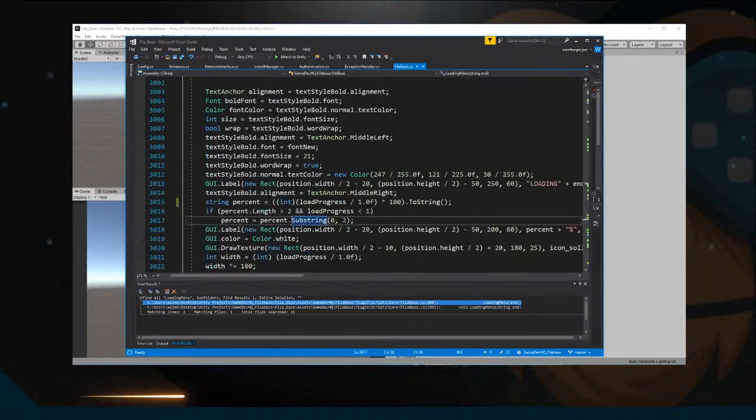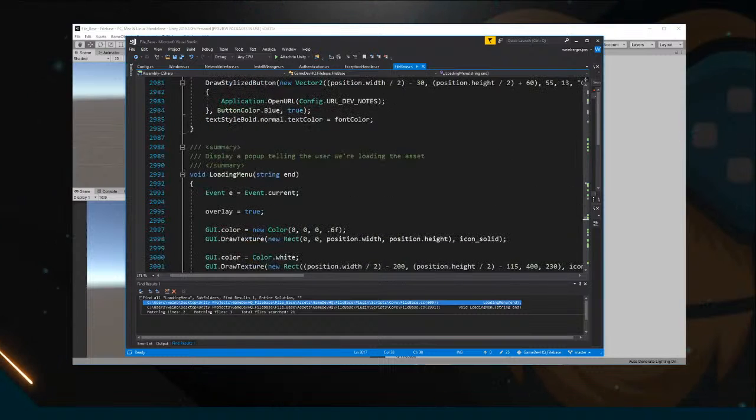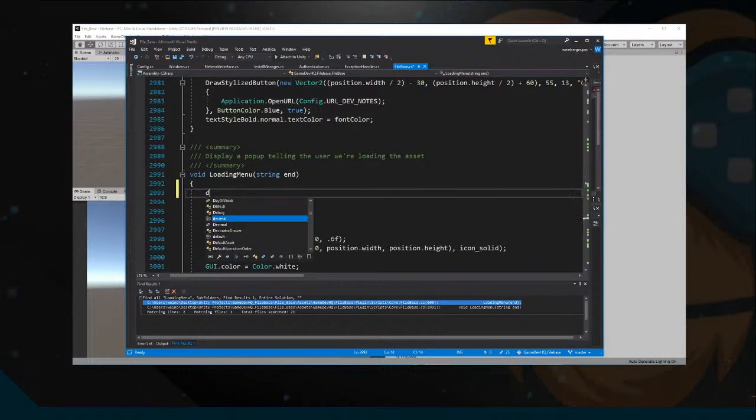I'm not sure what could be causing that. If I had to guess, it might be where we are resetting the end string. I'm not sure why we're doing that. Let me just debug what this actually is.